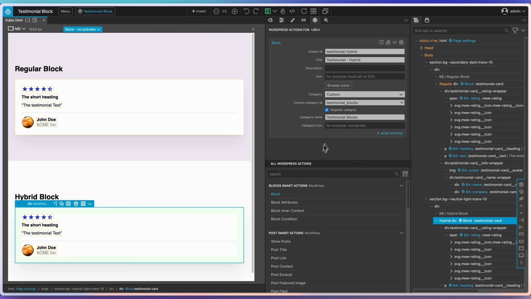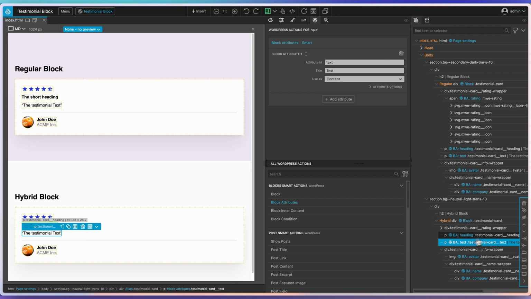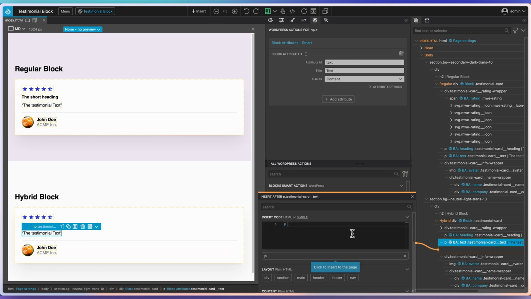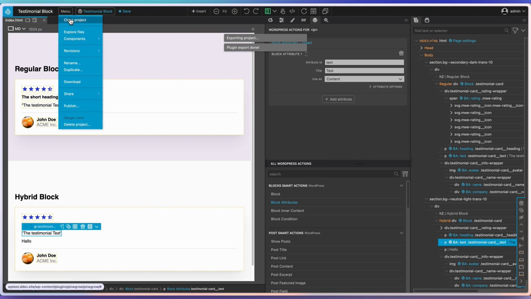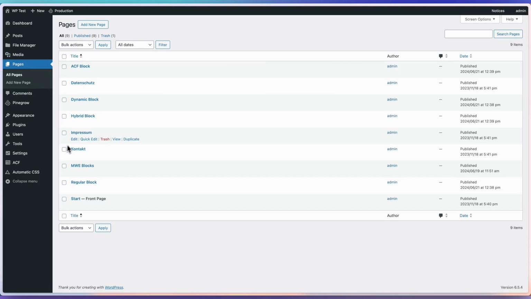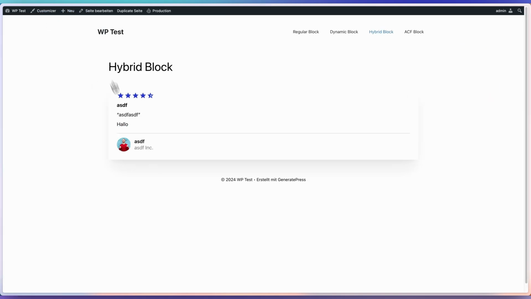Again, I simply insert a new paragraph in the template. As you can see, the block is updated immediately, and the change is also immediately visible in the front end. No block recovery is necessary. This will save you a lot of headaches in larger projects when subsequent changes have to be made.